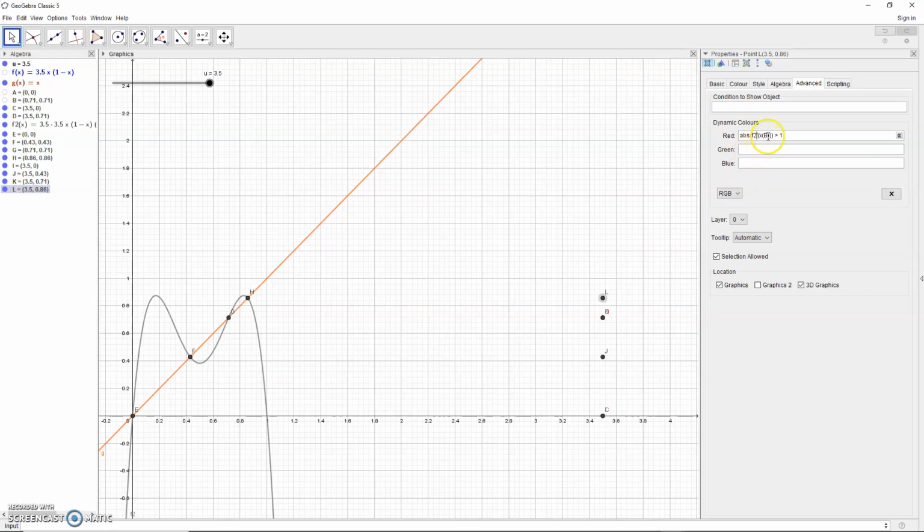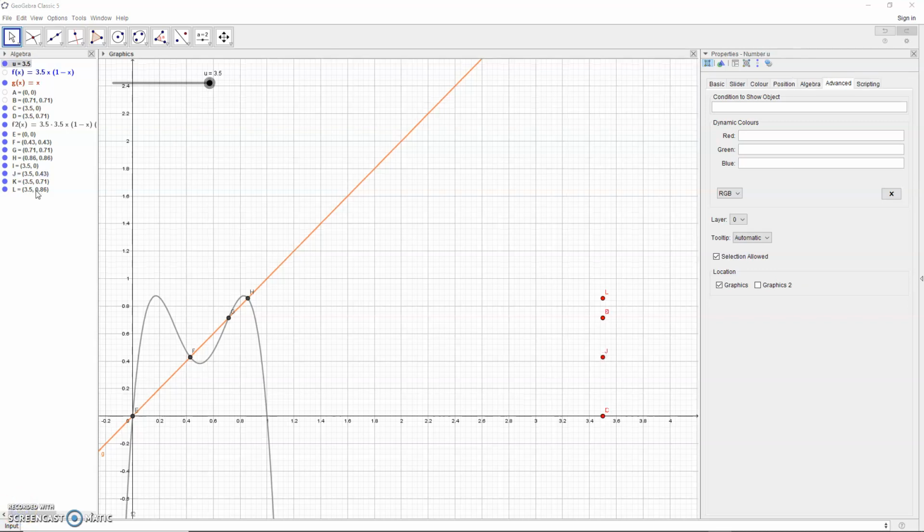F2 prime of x. And that now we're going to be looking at H. And so now we can take this and copy it down, paste, paste, paste, equals, and we're going to change this to less than. Okay, and so now we've got that point done. And I'm going to pause the video and basically do the same thing for K and J. And I'm going to come back after I've done that.